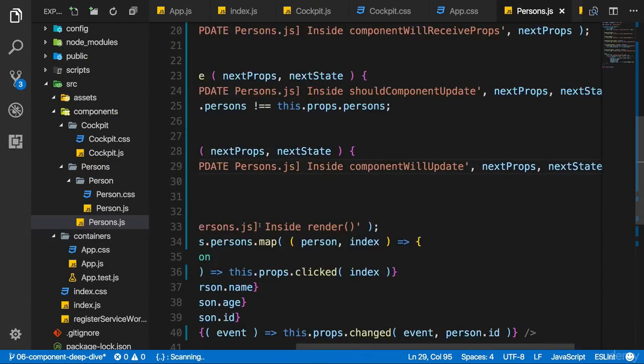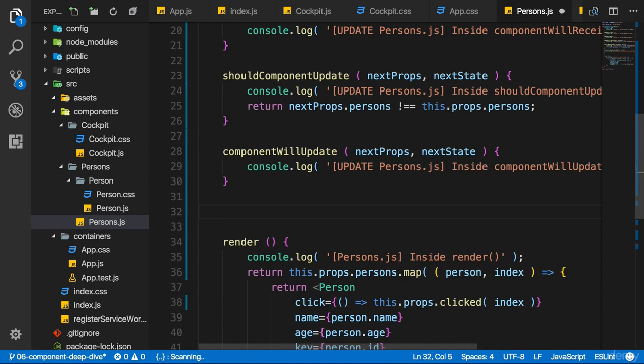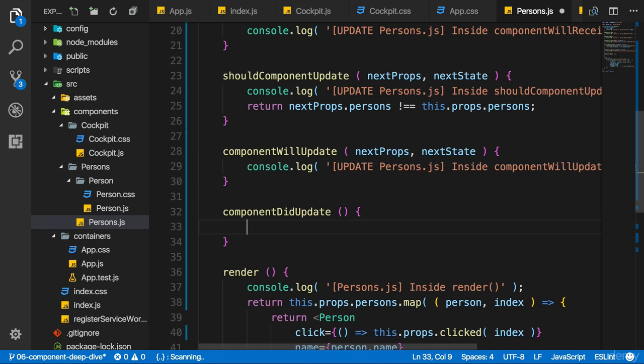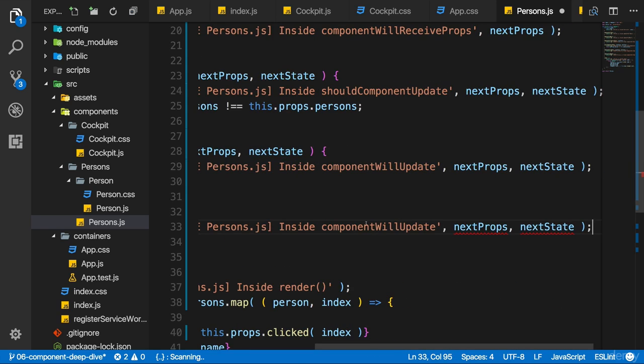Perfect. Now the next method after component will update was render. We already got that. The next method thereafter is component did update. There we now can cause side effects just as in component did mount, and I will quickly print this too.